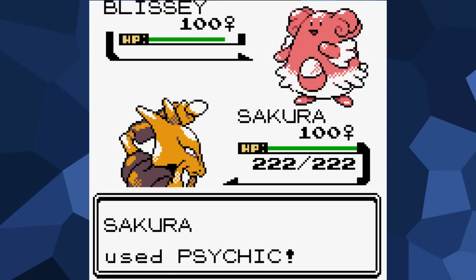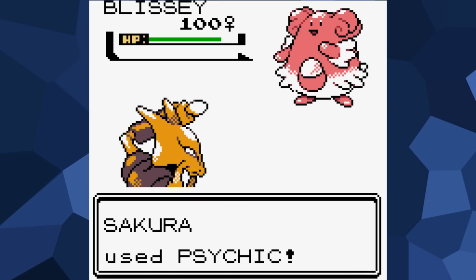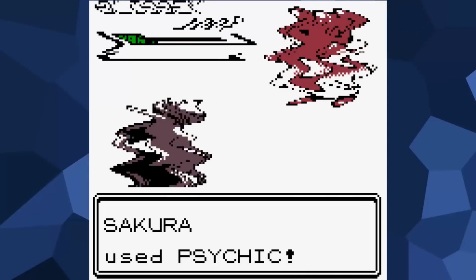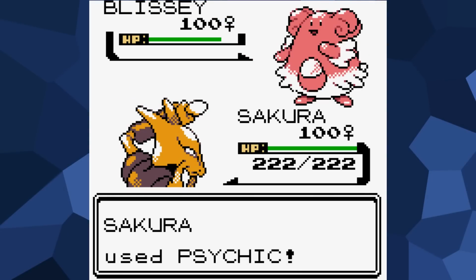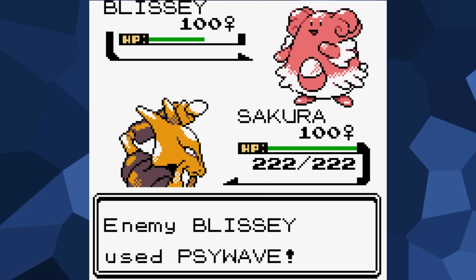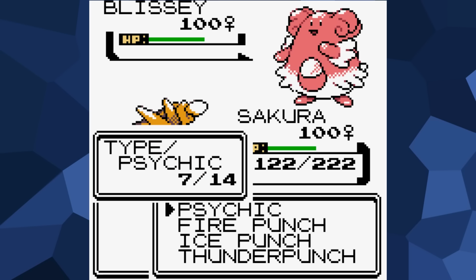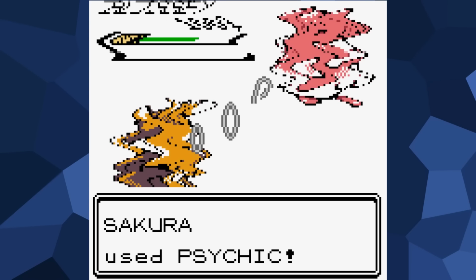Hello, friend. Welcome to the most boring battle you'll ever see in your life. I haven't gotten a single special defense drop either. Oh, damn. Let's get one. Was that a crit? No, it wasn't. Oh, they hit one. Max Potion took it up by 42 ticks, and Psychic takes it down by 9. Excellent.